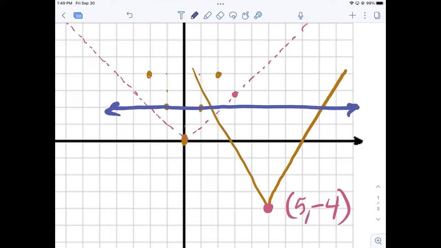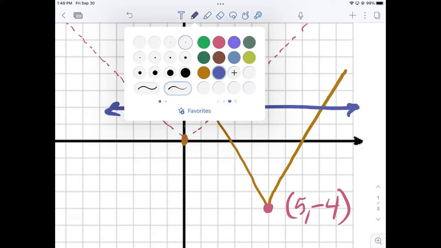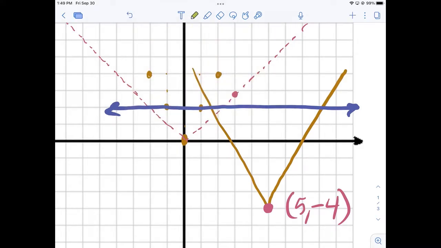The solution to the equation is going to manifest itself how on the graph of these two functions? It's going to be the what? The zeros? Is it the zeros of this function? Are those the solutions? Oh, no. It's at the intersection. It's where they intersect. Yes. The points of intersection.